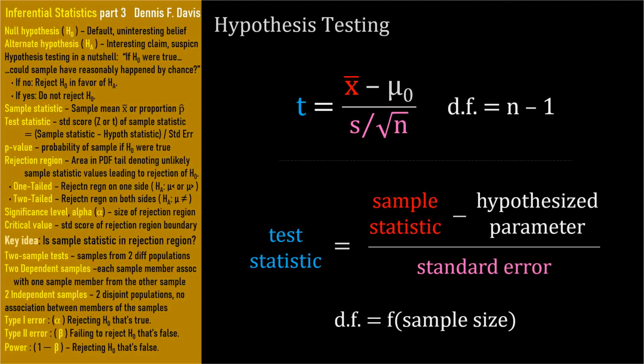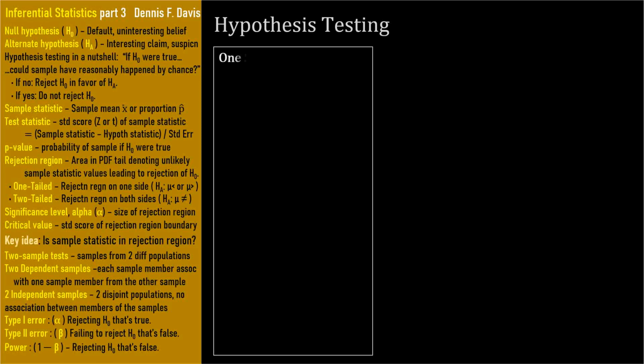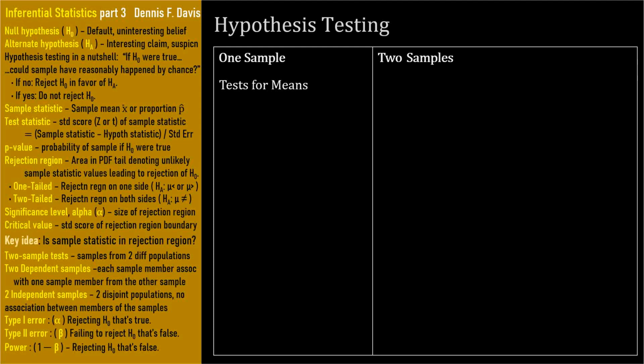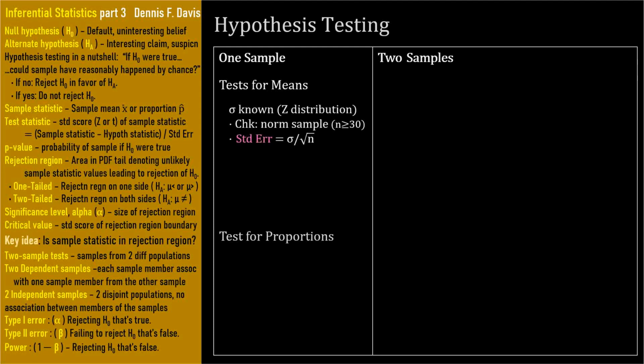The sample statistic is always easy to determine, and the hypothesized parameter always comes straight from H0. But the formula for the standard error can be different depending on the type of test. For example, we've already seen two formulas, s over square root of n for means, and the square root of p hat times q hat over n for proportions. For two-sample tests, there are more, and for t-tests, the formulas for degrees of freedom are different. Remember, we need degrees of freedom to find the critical value for t-tests. So I want to make a chart showing standard error and degrees of freedom formulas, and for completeness, we'll start with the one-sample tests we've already covered.